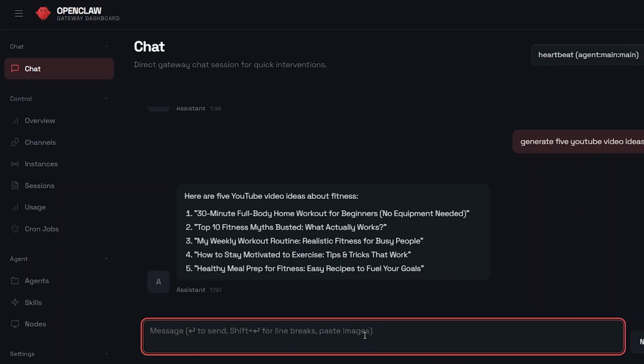Now, a workflow is what OpenClaw is best at, and that is when you connect multiple tasks together, just like the video ideas that we got. The next thing we need to do according to a workflow is pick the most viral idea from the 5. Once we do, we need a 10-minute script over it. Then we need a thumbnail, then we need to post it with a proper caption, and then we also need social media captions to promote it. And instead of doing this all manually, OpenClaw is going to run all of it automatically from start to finish, simply by automation. It is like building a domino effect of instruction.